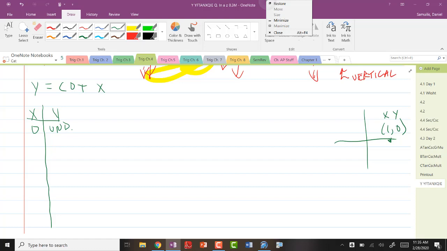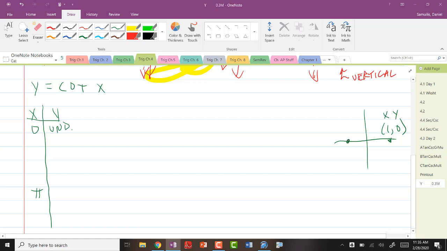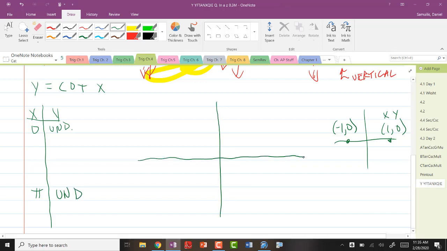All right, then what are my critical values? Well, I'm going to cheat. The next time that cotan is undefined is over here. How do I know that? I referenced it before but didn't write it because that's the coordinate where pi radians passes through. What's negative 1 over 0 yet again? Yeah, answer is undefined. So I'm going to start going input, output, and putting these down. So for cotan, dot, dot, dot. And then I'm going to go to pi. Dot, dot, dot. And then actually I'm going to get into how you're actually going to graph these things.